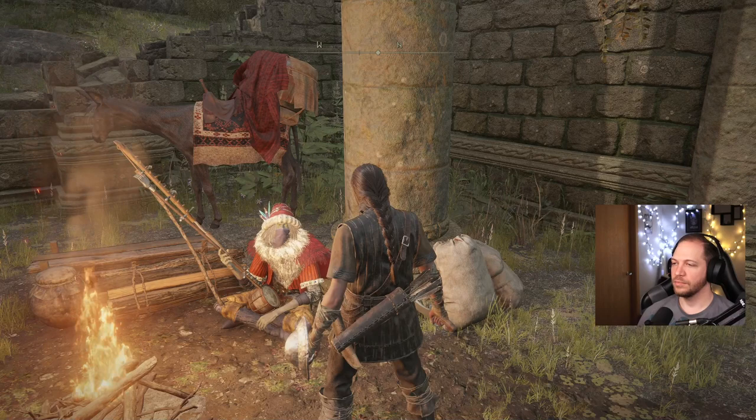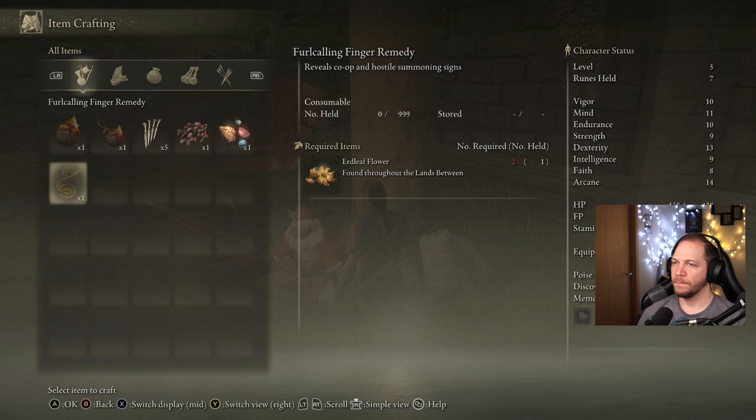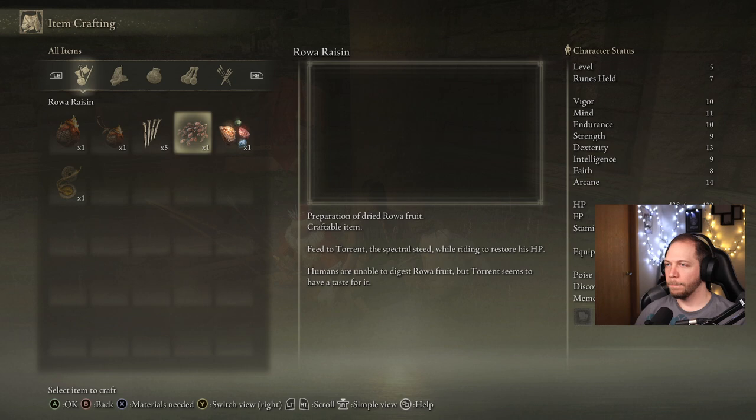All right, item crafting. In the item crafting menu, you can make various items from materials that you find. You can learn to craft more items by finding cookbooks. So I can make a fire pot? Well, I can't, but I know how to. I can make bone darts. Huh. Make Roa Raisin. What does it do? On horseback, feed to Torrent to restore HP. Okay. Oh, so your horse can die. That's what that means. Oh my gosh.